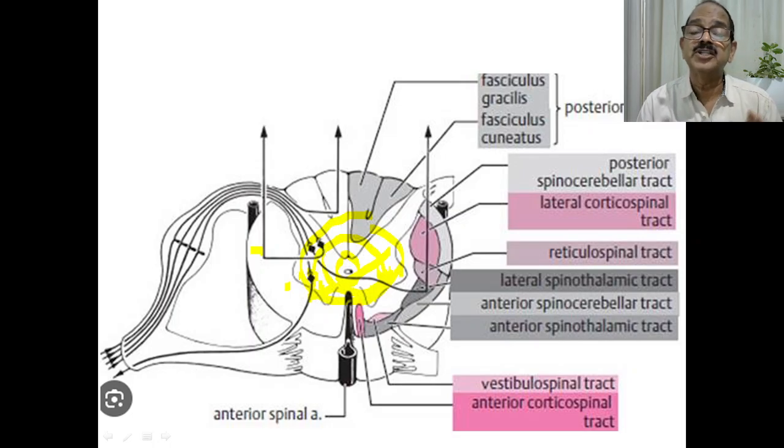So what are the evaluations to be done? You need to check the power, sensations in the upper limb. Decide about the topography and the modalities. The next one is examine the lower limbs for the tone and reflexes to see whether there is an involvement of the corticospinal tract. Then about the sensations. Sensations again, tract type of sensation. That is pain and temperature affected, but the other modality is normal. If there is a still further increase, there can be posterior column sensation loss also, but it should be very large.